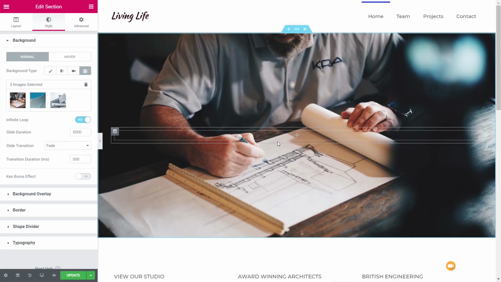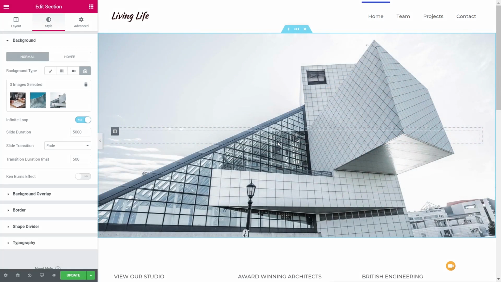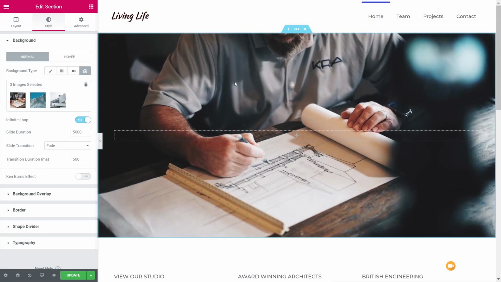So we kind of have a slider, which if we want to, we can go in and add anything on top of that. Now this is any section, so we could do whatever we want with this. This isn't a specific slider. So if we wanted to drop text in there, or change the way this actually animates, we can do all those kinds of things.